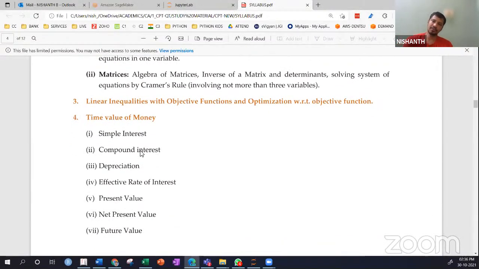Okay, next, fourth one, coming to time value of money. There is very, very little chance of twist and turn here. But the problem here is that you need to identify whether it's an annuity or a non-annuity problem, whether it is simple interest, compound interest, those kinds of things, whether it is present value of annuity or future value of annuity. So if you are able to identify, you have solved the problem, which is just substitution of the formula and solving it. But it will take some time, it will take some expertise for you guys to identify it.